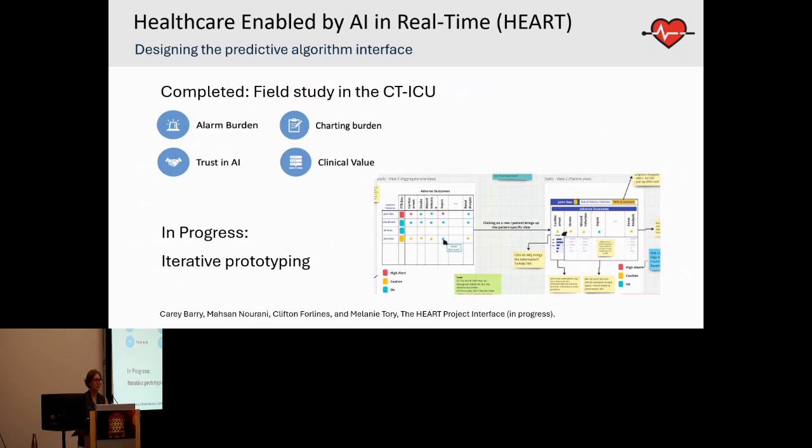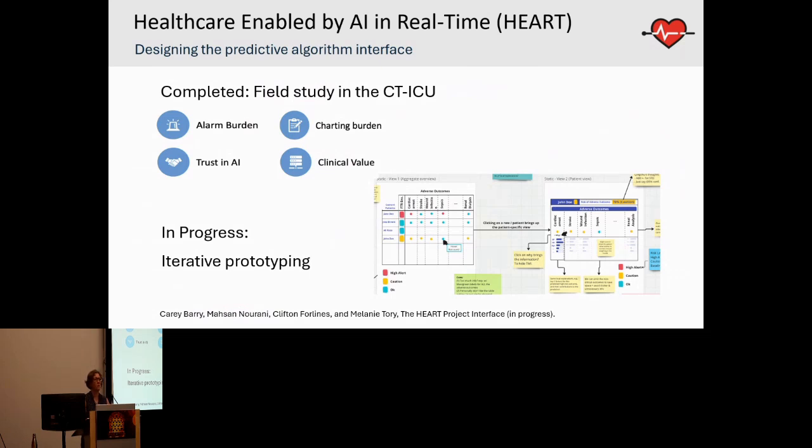We just completed a field study in the cardiothoracic ICU where we were aiming to understand the population of workers who are there, the different roles that they have, and the environment in which we will need to deploy this interface. From there, we recognized several challenges. One is that these nurses in particular undergo a whole lot of alarm burden.